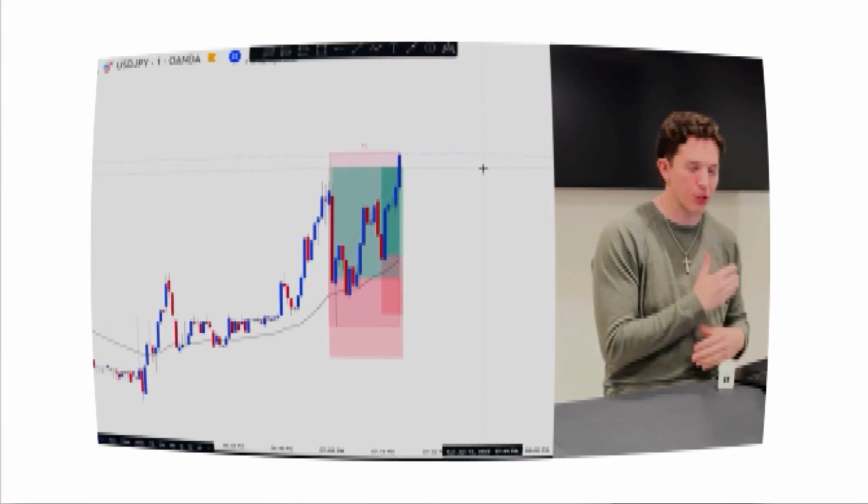Today I'm going to be doing a trade breakdown from something that I just took yesterday. So it's super clean. And I want to make something very clear real quick. Yes, I'm showing the trades that are going to perform well and look well, right? These are going to be the trades that I can understand and explain to you guys the easiest.